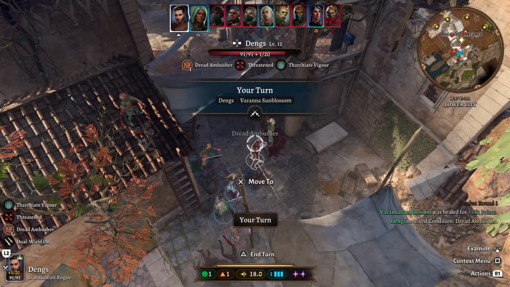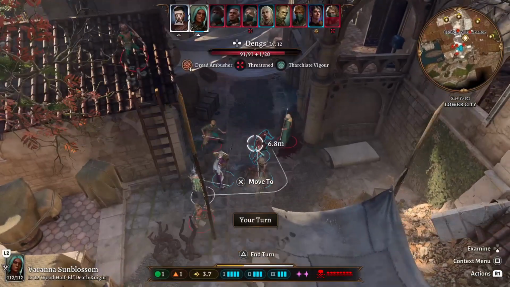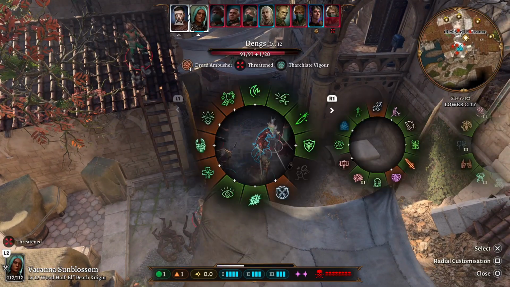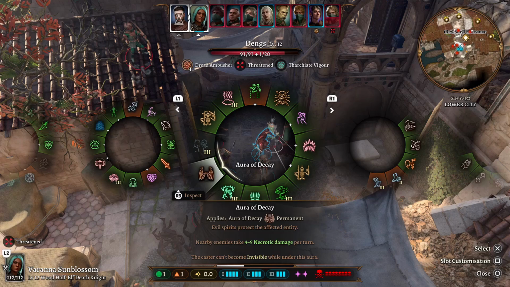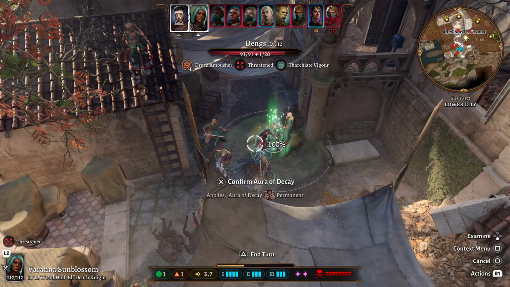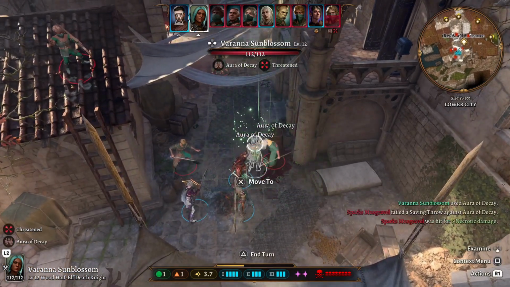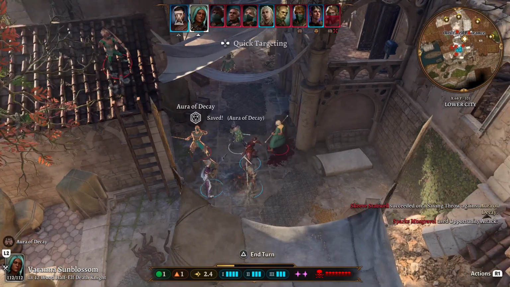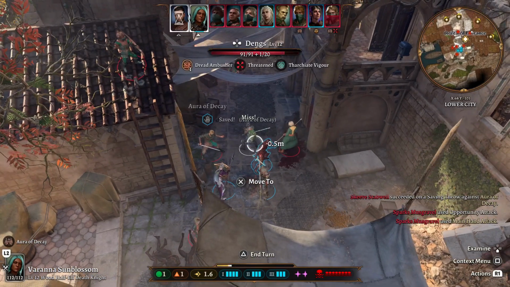Okay, we've started combat, and as you can see, we are top of the turn order alongside our rogue, so let's get this going. We'll come in here. First thing we are going to do is we're going to trigger our Aura of Decay. And there you go, you see we only hit it on the 1, but if we move slightly this way, there you go, we will take that, but that's fine.